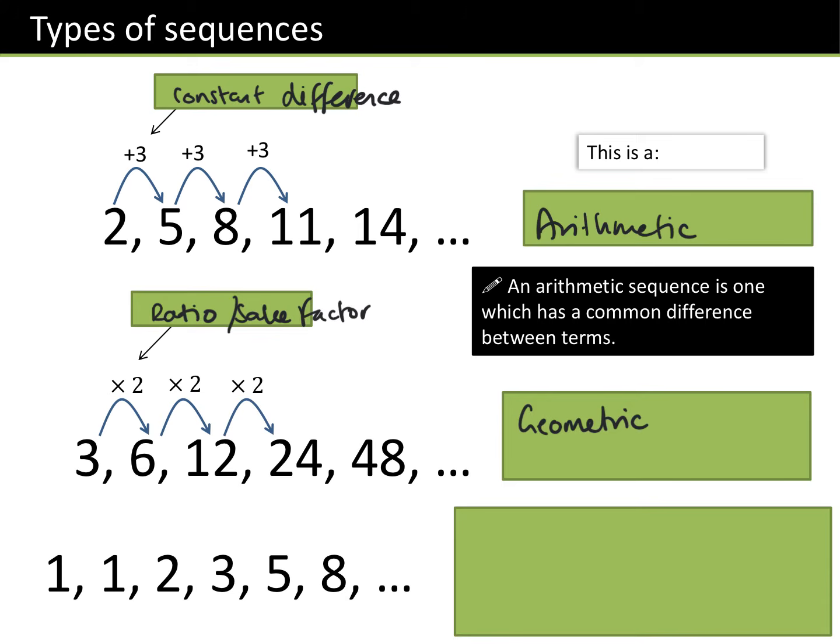And then the last one is a very famous sequence. We should all know the Fibonacci sequence. Now, this type of sequence is following a recurrence relationship, where we do 1 plus 1 is 2, 1 plus 2 is 3, 2 plus 3, 5, 3 plus 5, 8, 5 plus 8, 13, okay? This is the sum of the previous two.